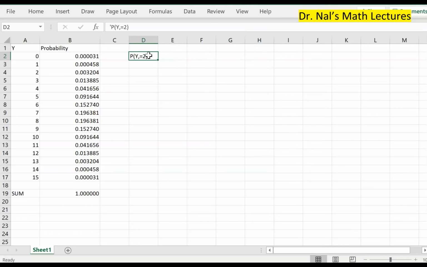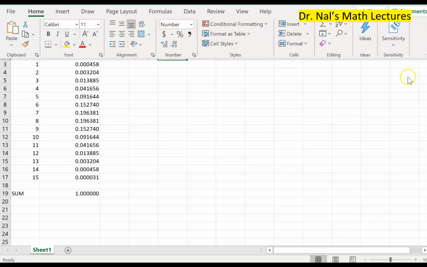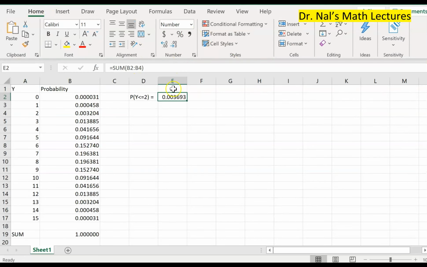Hold on. Less than or equal to 2. Okay, so that would be equal to, all we will do is just add the 3 numbers here. So this is the sum of those 3 numbers. There you go. And obviously, if you were to round it, I think in my example, I went ahead and rounded it. So let me just go ahead and round it to only 3 decimal places. There you go. So when you round it, you get the same answer.